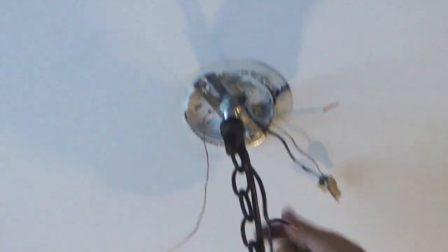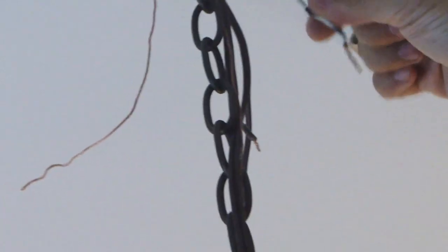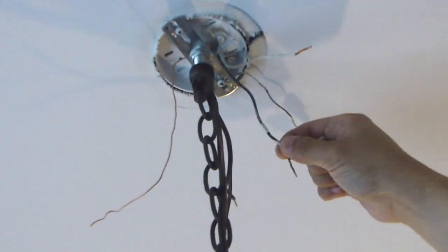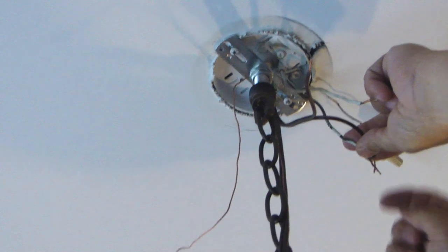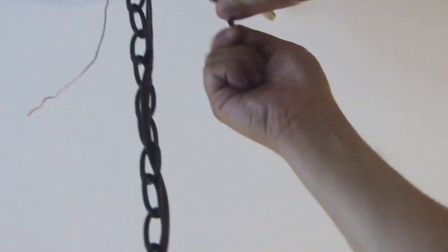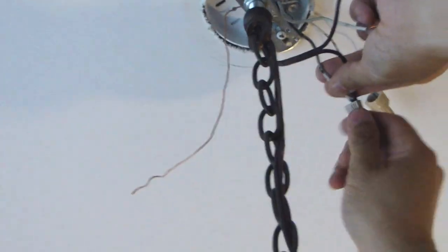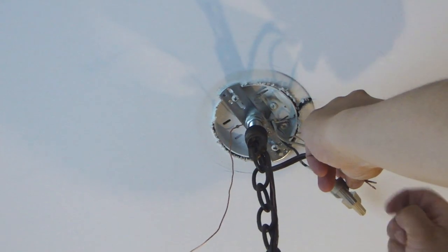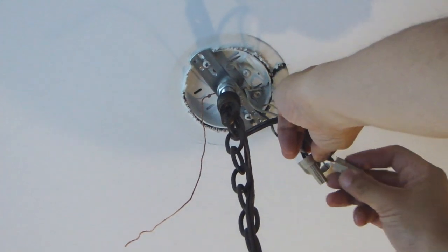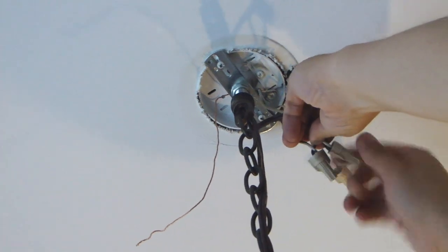To wire up the chandelier, on the chandelier side, you'll find two wires with the same color. On the house side, there's going to be a black wire that's going to be your hot wire. The white wire is going to be your neutral wire. So go ahead and grab one of the wires from the chandelier and twist it onto the black wire. And using one of the wire nuts, screw that on to insulate the connection. And then go ahead and grab the other chandelier wire and twist it on to the white wire. Use another wire nut to twist that on.